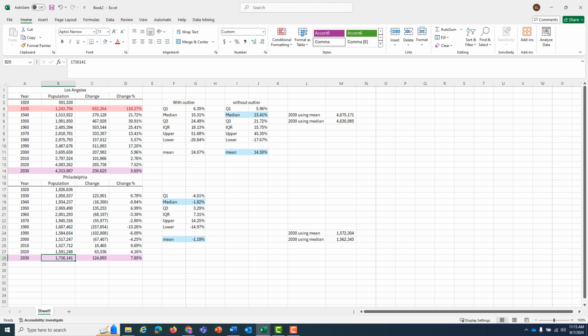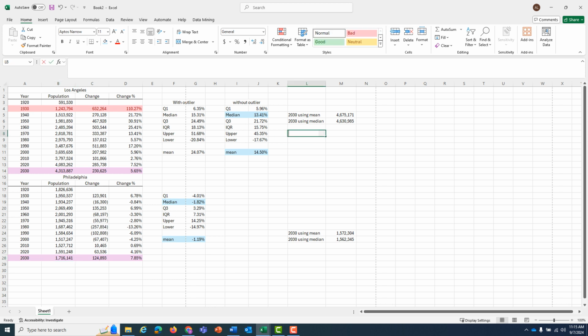But that change isn't really representative of what's happened to Los Angeles over the last 50 years or so. Those numbers are being propped up very much by what happened to Los Angeles in the earlier to mid-1900s. Not the late 1900s, and especially not in the 21st century. What if we cut down our information? Am I going to get a number that's going to come up with closer to what they are predicting?